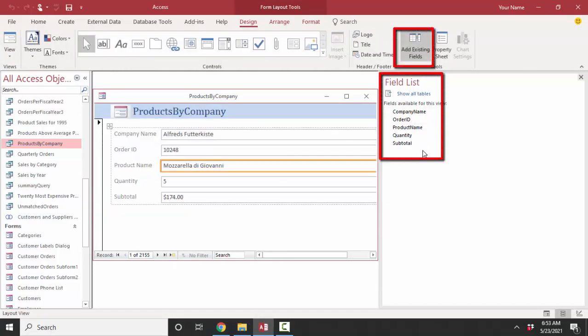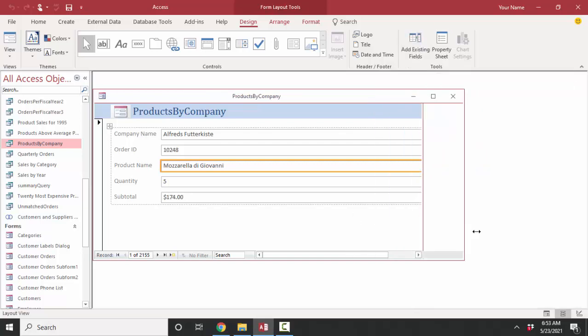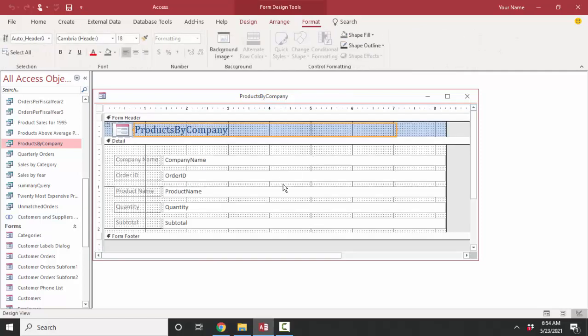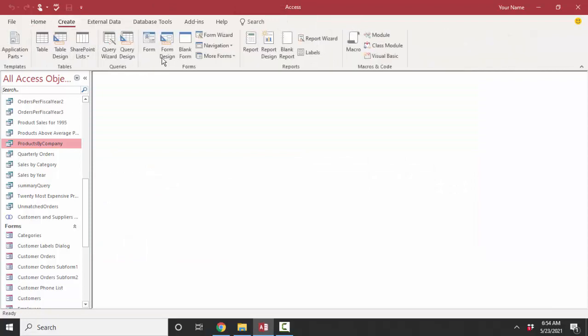The field list is also automatically opening up. It's showing you the fields that were in that query or table that you selected when you created the form. I'm going to go ahead and close that and give me a little bit more design view here. That's a little bit better in that it does create something for you to start with, and then you can go into design view and layout view and make your modifications. But I'm going to go ahead and close that without saving it as well. I also find that I very rarely use this form button.